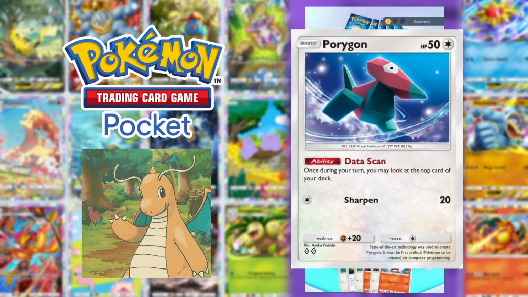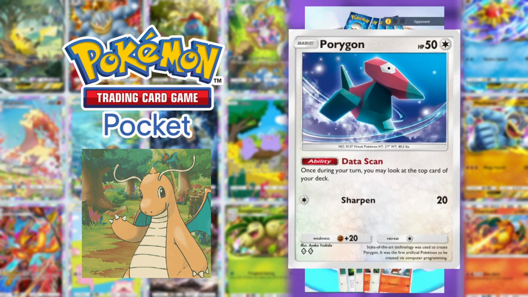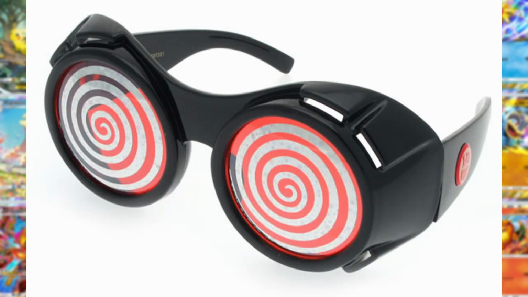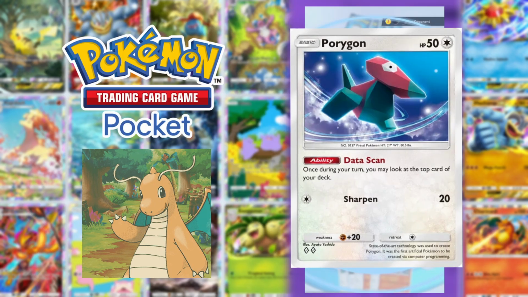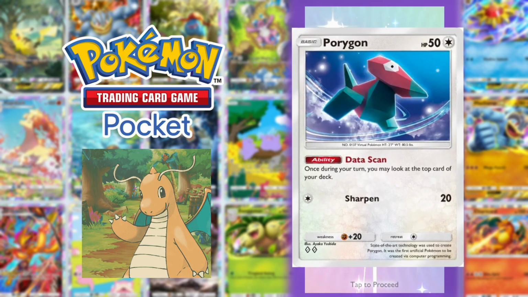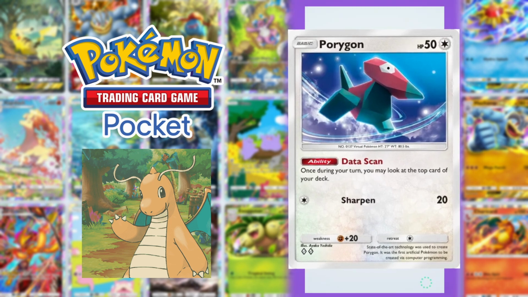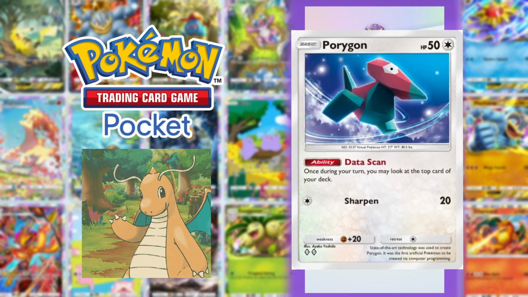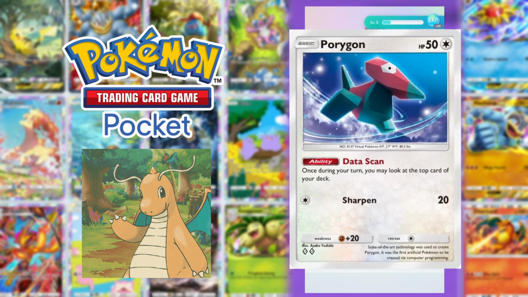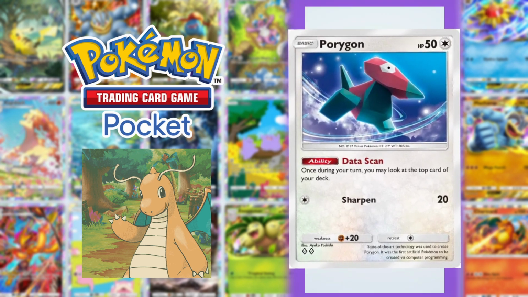Look at that broken ability. You get to see the top of your deck. Who wouldn't want this? It's like you get X-ray vision goggles. It's amazing. And to boot, he does 20 damage per turn for only 1 energy. Now, honestly, I don't want to hear any arguments in the comments. You can't change my mind about this. Porygon's the GOAT. He's amazing. I'm glad he's here. He's beautiful. It's my baby. And yeah, that's about it.